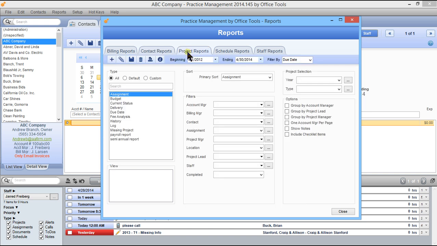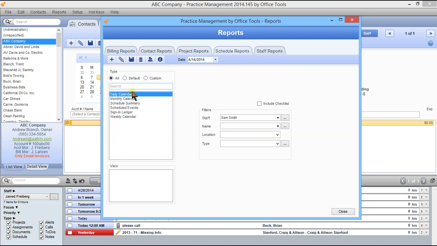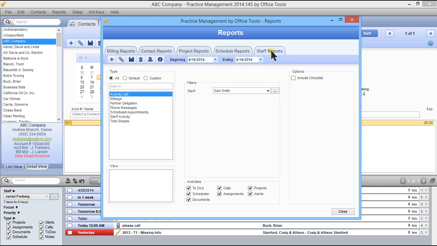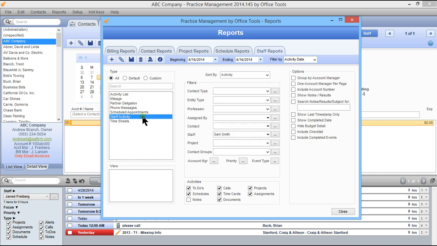Project reports, assignment reports, current status, and due date are your go-to reports. The Schedule tab has daily, monthly, and summary schedule reports. And one report that you may want to pay attention to under the Staff Reports area is the Staff Activity Report. This will allow you to see and view all activities for all staff members.